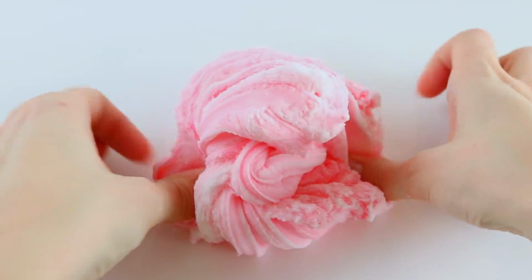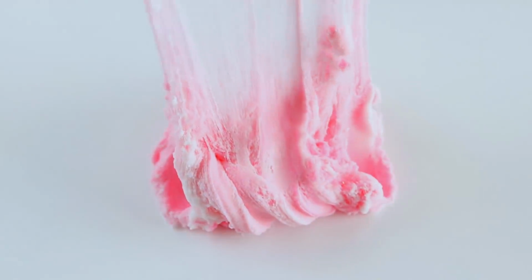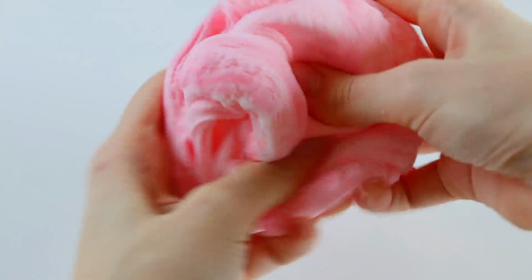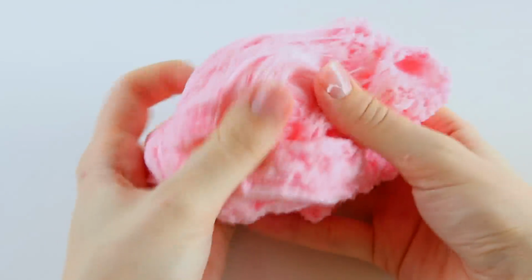This one is called Pink Hearts. So this is like a distant cousin of Candy Hearts. It is a lot sweeter smelling, and it is slightly scented like berries, whereas Candy Hearts is like a straight up candy heart scent. It comes with 3 different colors, the white, the light pink, and then the darker pink, and you get to mix them all up yourself, and it turns into this really pretty candy colored pink. This one is a mix between a cloud dough and a cloud cream, so it is pretty thick, it's pretty holdable, and it has a slight fluff to it.